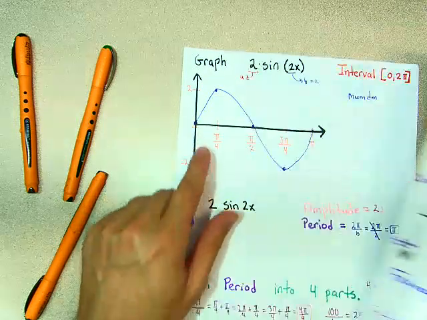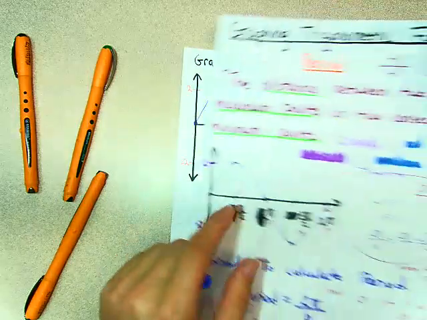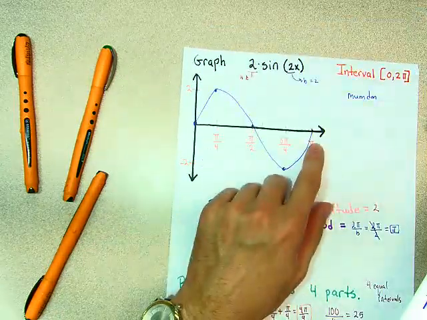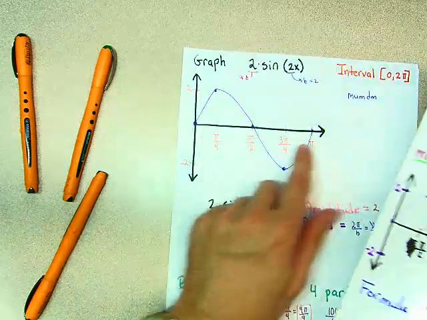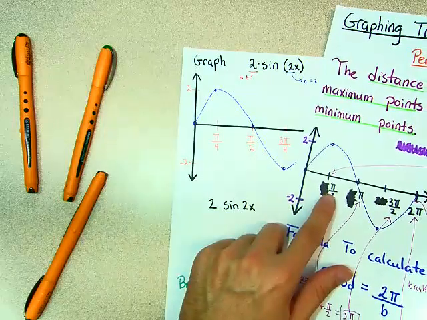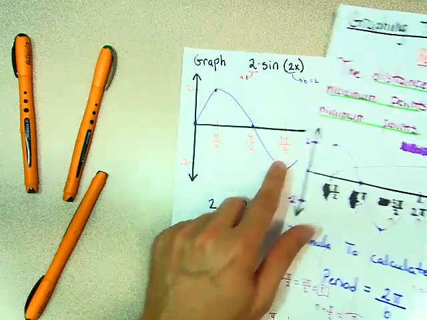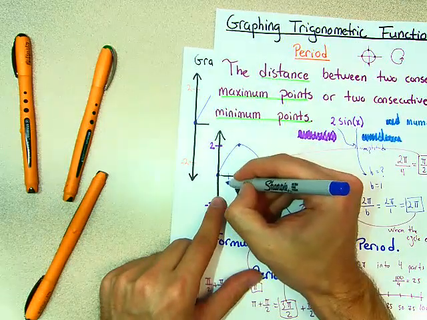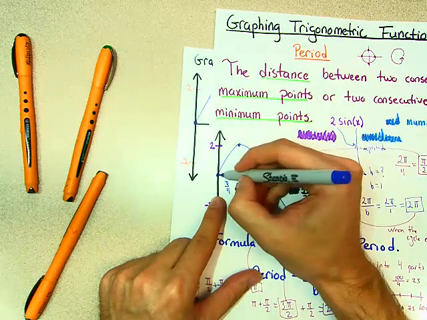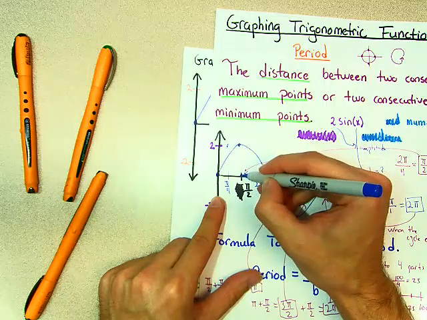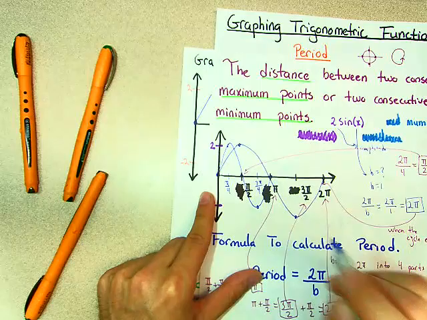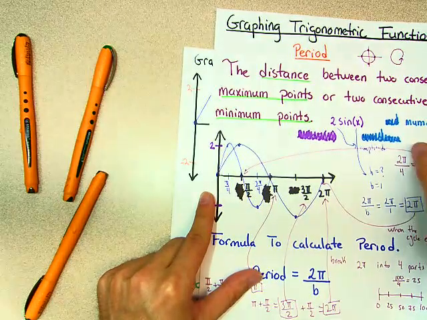If I were to draw this graph over here on this graph, notice that here, this is pi, right? So if I were to draw this over here, you see here we have the pi over 2, but we're missing pi over 4 and 3 pi over 4. So we would have to write that over here. This is pi over 4. This is 3 pi over 4. And then it would be what? Middle, up, middle, down, middle. And it would just be just like that. And then this function is here as well, all right?